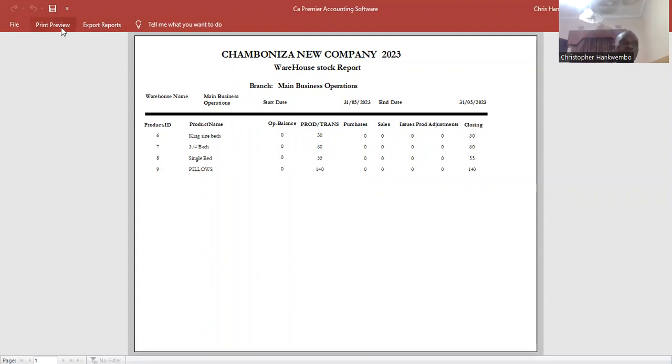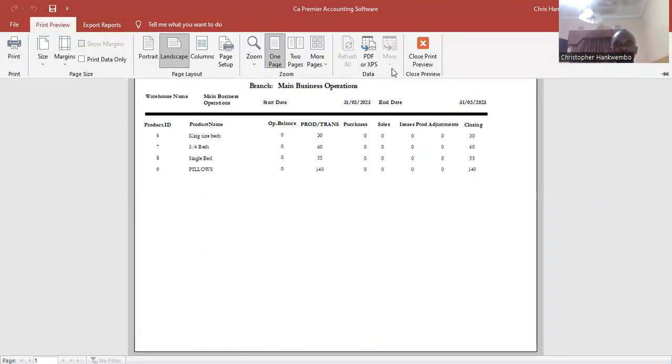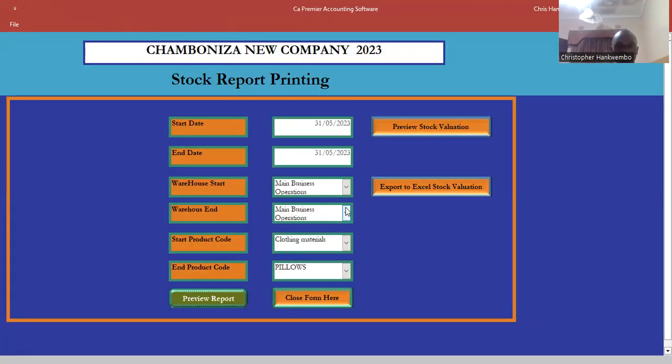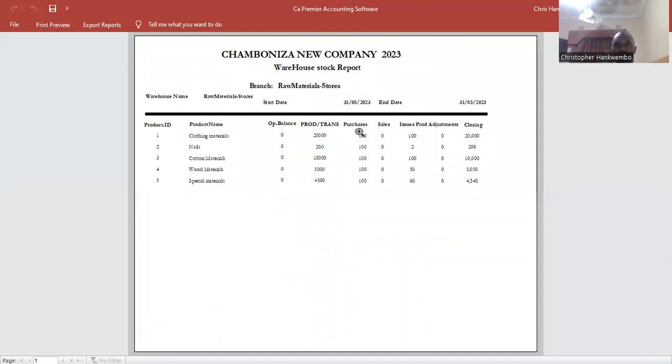Oh, sorry, these are finished goods. I'm looking at the wrong report. So those were raw materials which we are supposed to look at. So we look at the raw materials here. These are all raw materials. We should be able to see those items which we got. Okay, have you seen? They are here as purchases.